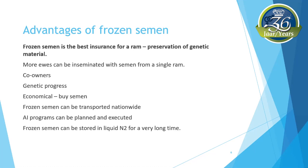More ewes can be inseminated with the semen of such a superior ram in the same season. More lambs of a higher quality will be born, and a higher price can be obtained on the offspring. Co-owners can also use the same ram's frozen semen on most of their ewes without the risk of the ram getting injured during transport between farms and breeders. Frozen semen is the best way to share the genetics of a ram. Breeders can buy the frozen semen of a superior ram and, with the use of laparoscopic AI, achieve rapid genetic progress in their flocks without investing in buying and feeding a large group of rams with inferior quality.